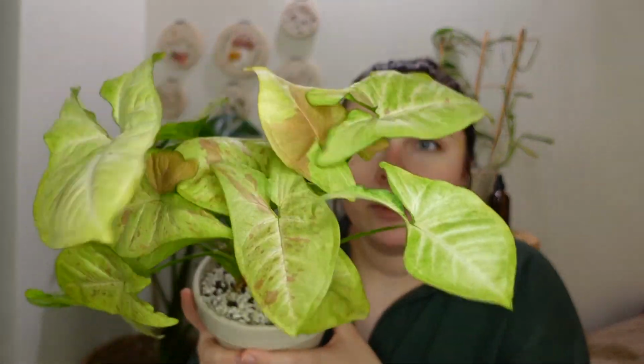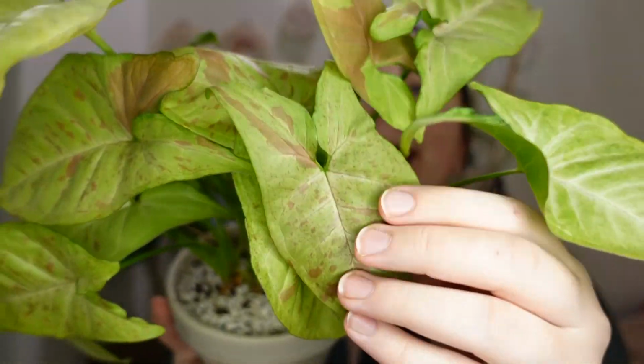I love them. Look how beautiful. Let's get another shot of her little confetti. Look at her confetti leaves. Oh my God, stunning.